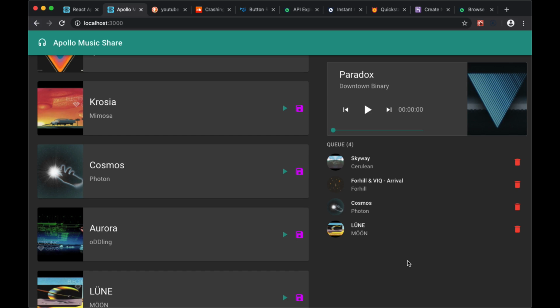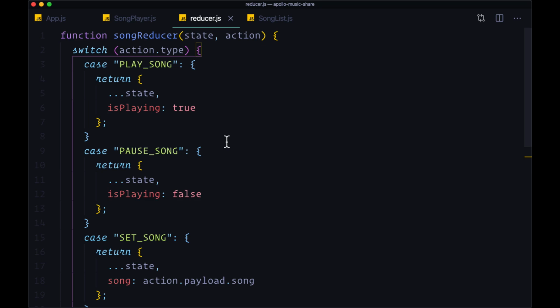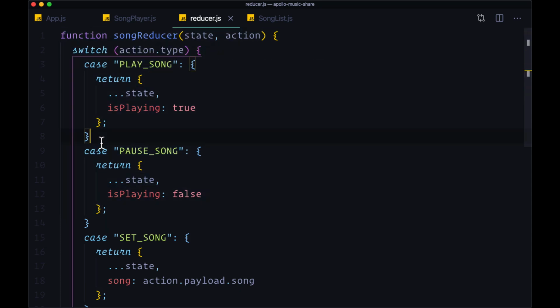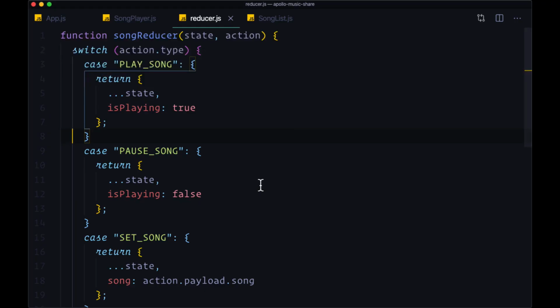We're going to introduce another way to manage our app state, but what's neat about this approach is that we're going to see how to do so with the help of not reducers, not React itself, but with Apollo. See, one drawback to using reducers and using something like Redux, which also relies on reducers, is that reducers are pure functions. We can't perform side effects. We can't interact with the outside world with them. So it's not the best setup if, for example, we want to make an API call, or if we want to work with the browser. In this case, we need to do so for the sake of maintaining that queue.